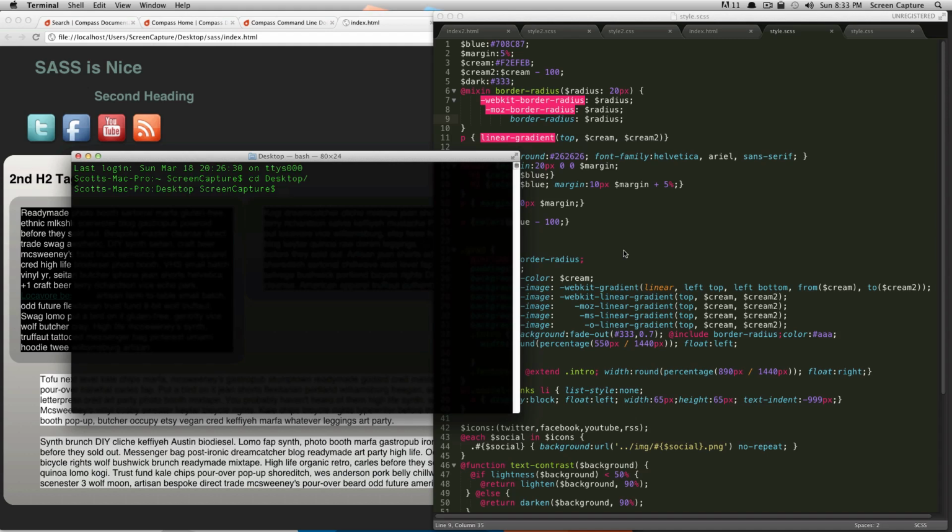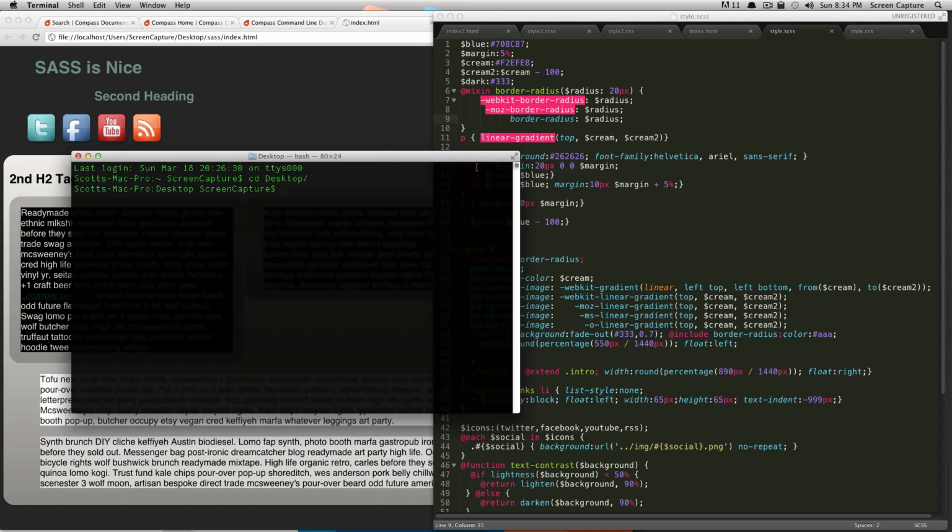So what we're going to be doing is adding Compass to the project that we created in the Sass tutorial series thus far, and then we're going to be importing Compass and showing you how to watch the directory just like in Sass.